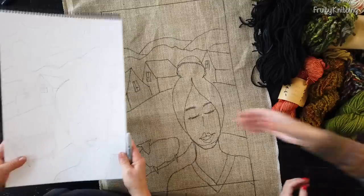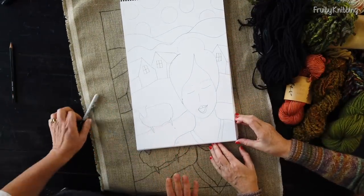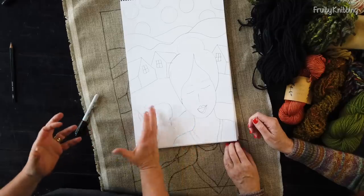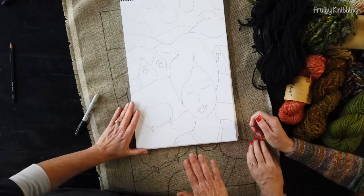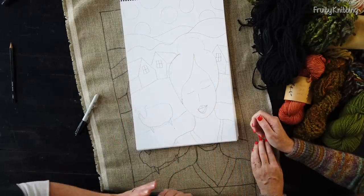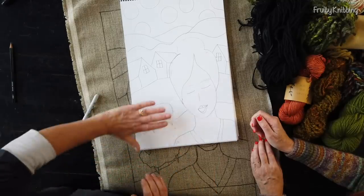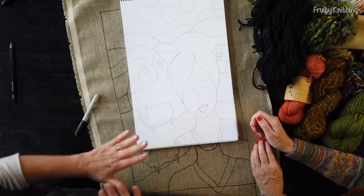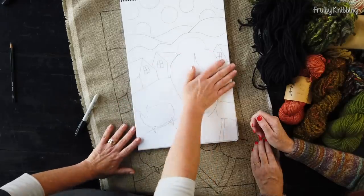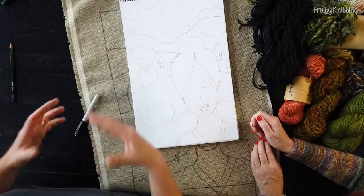Now this one is the shepherdess. I've just drawn this in my sketchbook. And what I like about this one is that, again, with a lot of my rugs, there's a story here. There's the woman and her sheep. So there's the shepherdess, and you're kind of led in. I noticed you pointed out earlier, she leads you in and up to the sky. There's a lot of perspective in this one because she's in the foreground, so she's the focal point. She's the most important thing. The story's all about her. And then there's one lonely sheep back here, her sheep. They have a relationship. They love each other. And then there's her community in the background, and then you have these soft hills. And of course, you have these circles or moons.